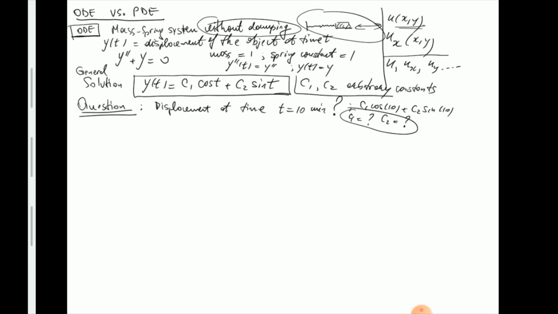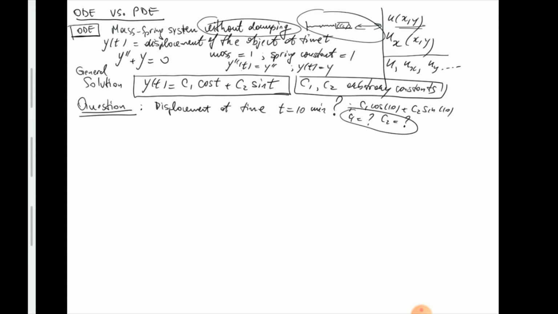And if they are arbitrary constants, that means without any extra piece of information, we don't know what that solution is after all. Now, of course, we know a great deal, and let's keep that in mind. We know a great deal about the solution, namely that it seems to be a combination of cosine and sine, yet we don't really know what it is unless we know something else about the experiment.